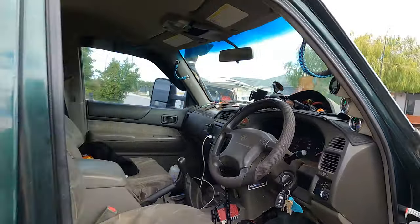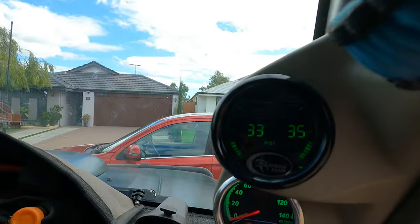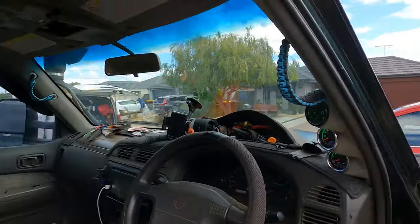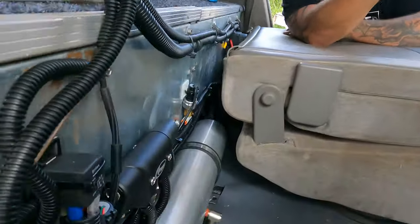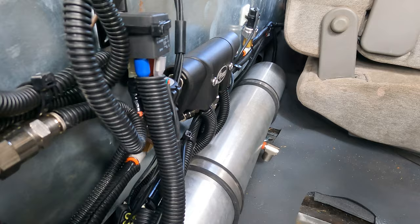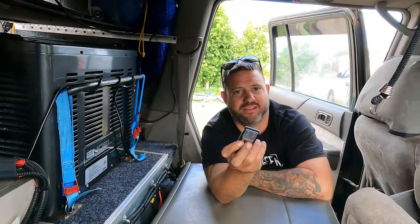I don't know if I've shown you guys, but they've sent me over this real flash gauge. So there you go, 34, 35. And you can adjust it that way. So you've got up and down on your bags. If we want to adjust them, you can go down on them. Releases some air. And that's how easy it is. Good bit of kit.